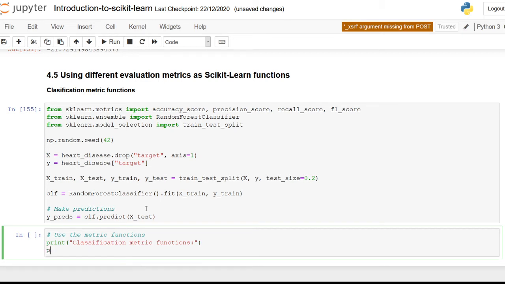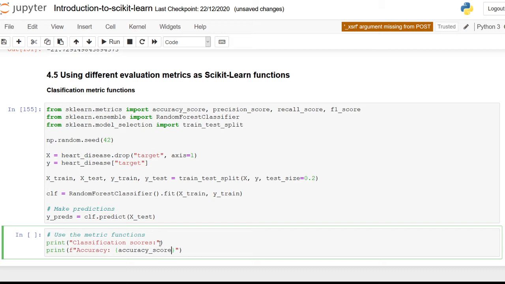And then after that we're just going to print classification scores or something like that. So we'll just put in scores, classification scores. And then after we've done that, we're going to put bunches of f strings here. So the first thing is we're going to view accuracy score. Accuracy. I'm spelling this wrong. Accuracy. And then in here we're going to put in accuracy score.